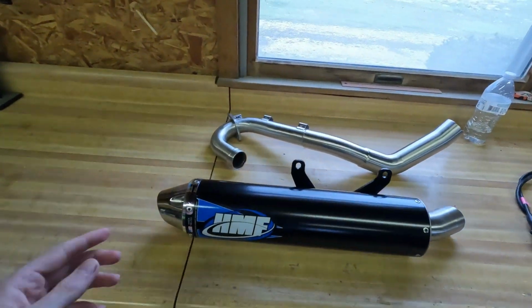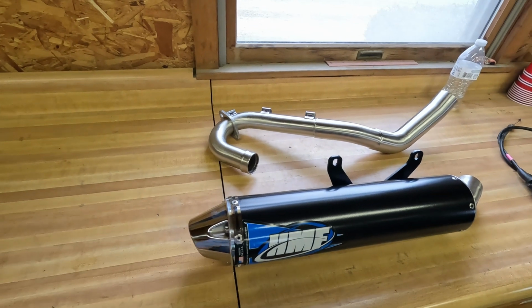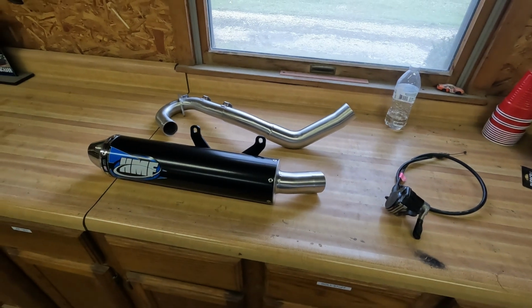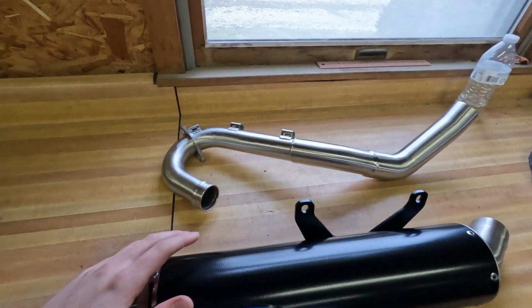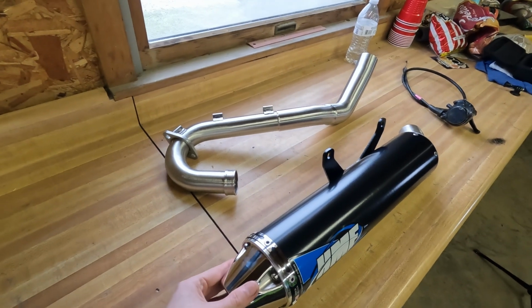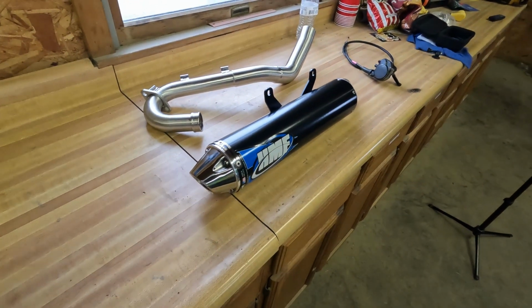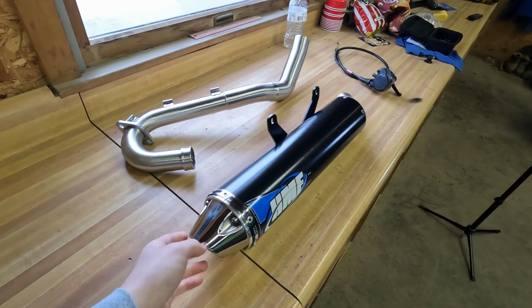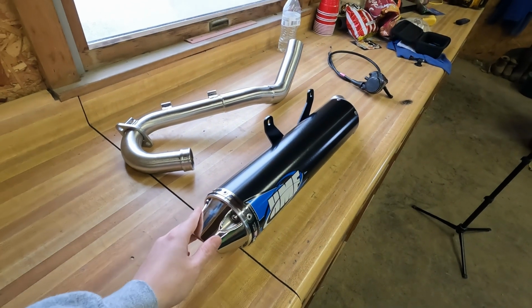We have a brand new HMF Performance Series exhaust for the old YFZ, and yeah, it is looking pretty darn good. Full exhaust, of course, not messing with any slip-ons. We're doing the full thing, and decided to go with the Competition Series is what this one is. And so I am very excited to run this. It is the same one that I've got on the 400EX. Great exhaust, just a little bit of a step up from the Performance Series, which is not their lower end exhaust, but it's just the one that you can customize and stuff.